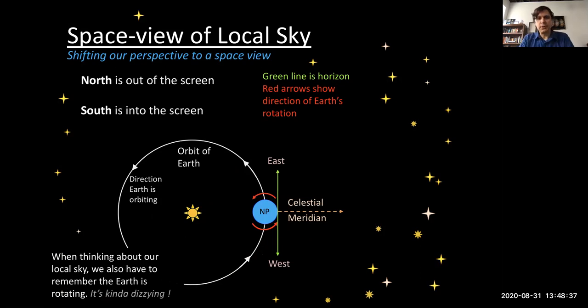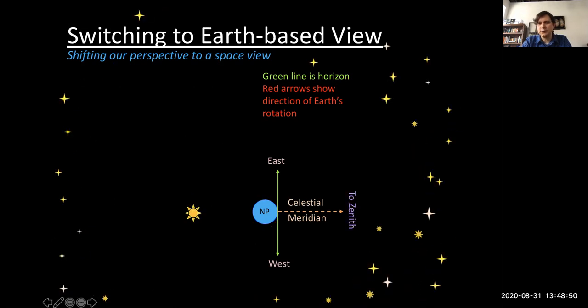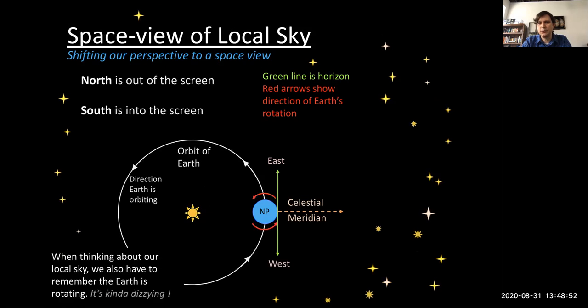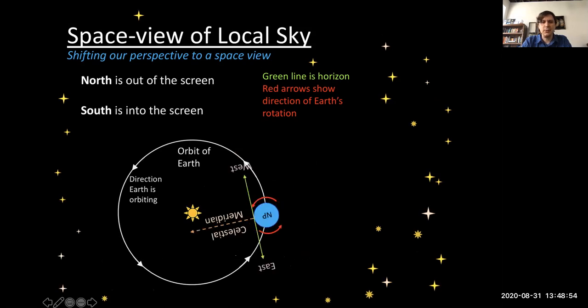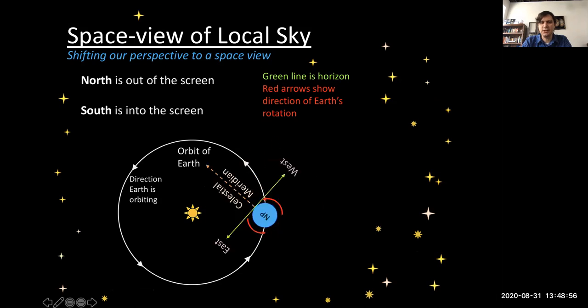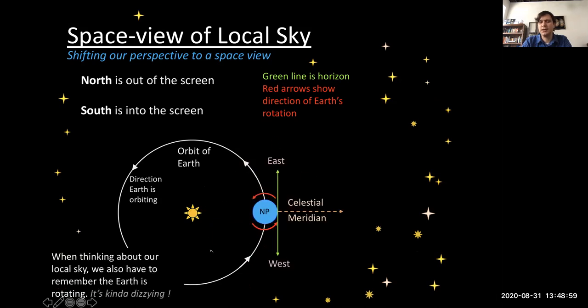All right, so now that we have a sense, you can see one of the problems with the horizontal coordinate system. Since the Earth is rotating, this would be pointing towards our zenith. Oh, sorry about that. Pointing towards our zenith. And you can see what our zenith is pointing at is constantly changing. Everything is changing in its horizontal coordinates.